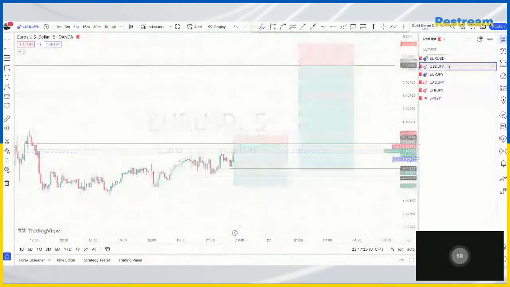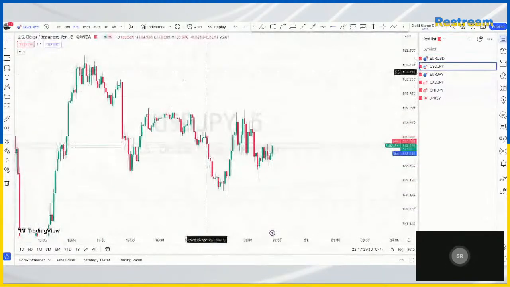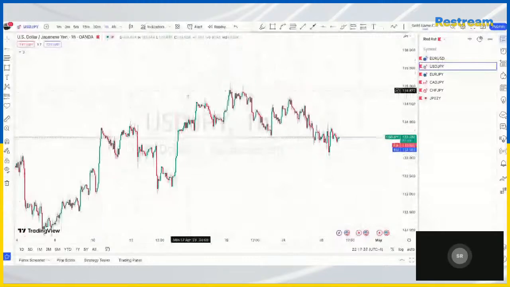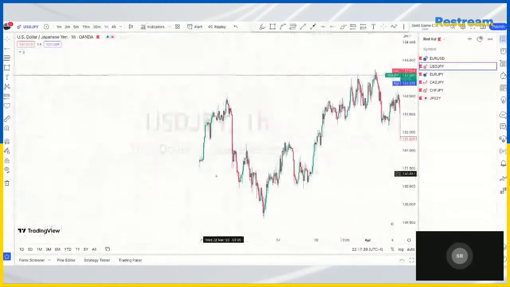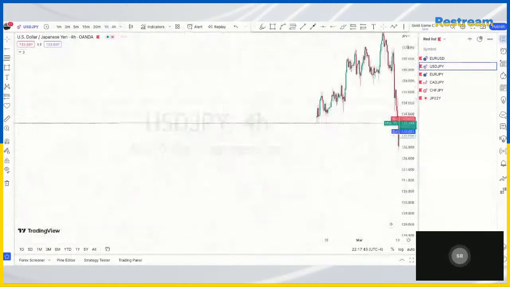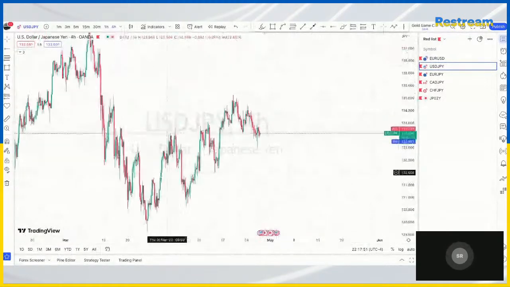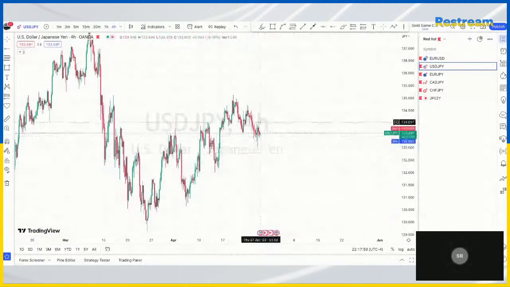And then on the USD JPY, I'm going to delete everything here and then go to 1 hour just to see what's happening. So it seems like we've been dropping in here, but I think it's mainly worth checking on a 4 hour to see what's happening overall. So basically in here, we've been going up. Yes, we've been trending up because this low hasn't been broken. But the thing is, the 4 hour has nothing to do with my 1 minute entries or 3 minute entries. It just shows me what the market is doing overall.